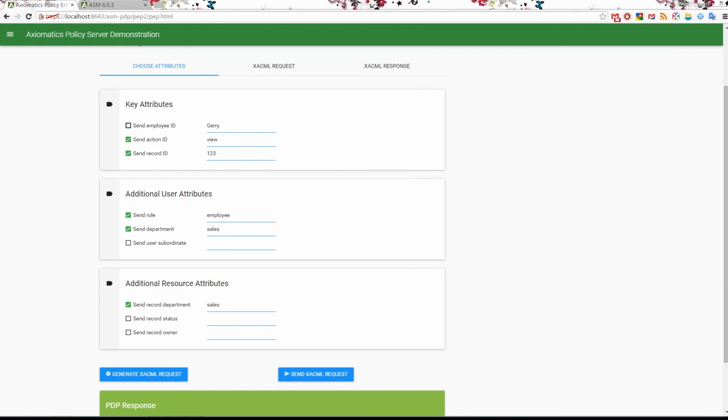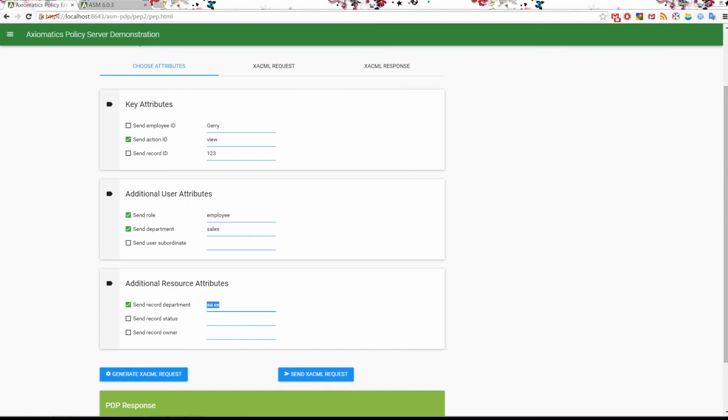If the policy server was looking up attributes, then definitely you would need to send the employee ID, because that would be the index, right, or the key to look up whether I'm a manager or look up what department I'm in. Absolutely. As a matter of fact, we can push the reasoning one step further and remove the record ID, because it doesn't matter here either, because I'm specifying the attributes in these two categories. Right. So here what you're asking is, can an employee view a record that belongs to sales if the employee is in sales? If you send the XACML request, you get permit.